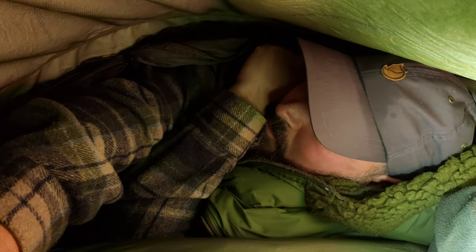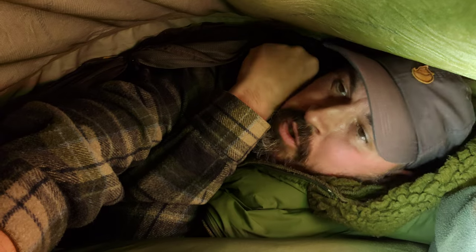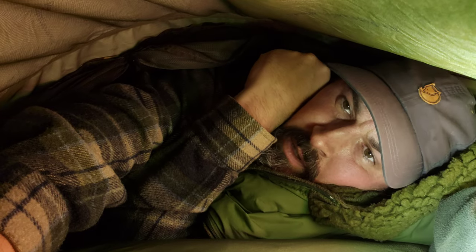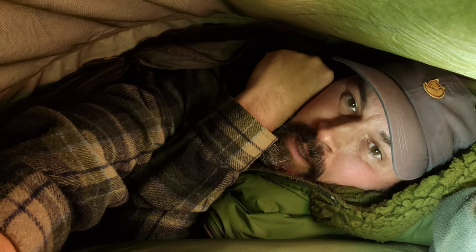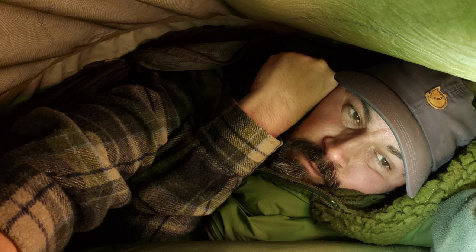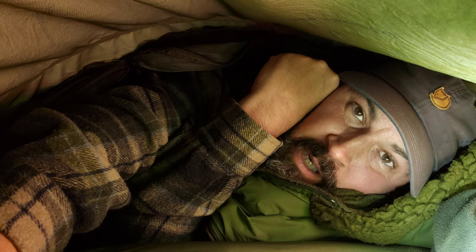Does feel very coffin-like. Well, the rain's made an appearance, which is good. We can now test the shelter for waterproofness. I've just had to put the bug net away and zip the shelter back up, so it's a bit warm in here now. Especially with that torch, it does give off some heat. It's coming down steadily now. Oh, that's coming down quite heavy now actually.